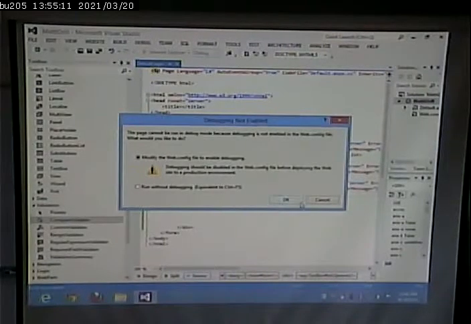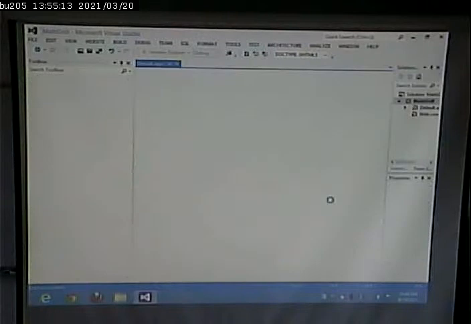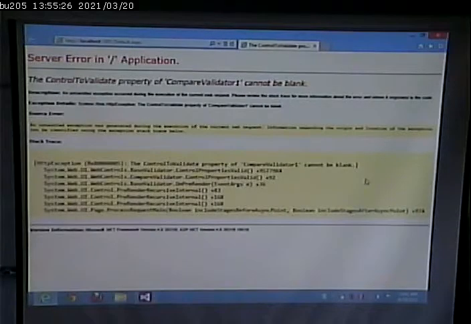This isn't the error. That simply says I want to allow to debug this. I can't recall if we get the error immediately or if we get it after we try to validate. We get it. Ah, I need to fill in those other validators. Oh boy, not my day. All right, let's go in here.